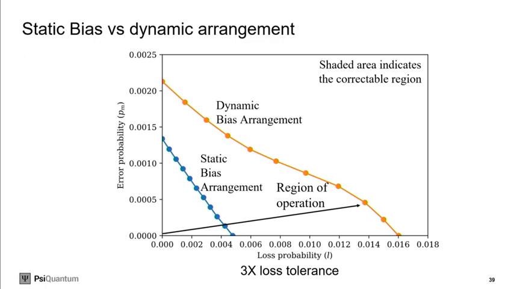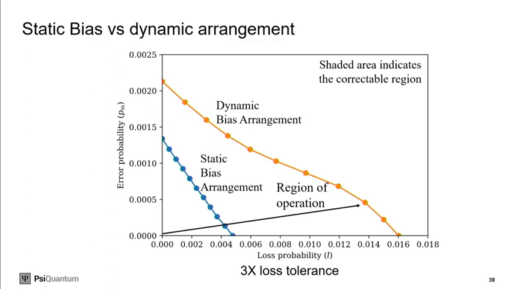So now if we consider this, we obtain this particular threshold surface. This threshold surface essentially tells us what's the maximum amount of error that a particular scheme can tolerate. On the x-axis, you have the loss probability L. On the y-axis, you have the error probability PM. And the blue region here encloses the area of PM and L where I'm below threshold, and I can actually successfully correct for both loss and error probability simultaneously.